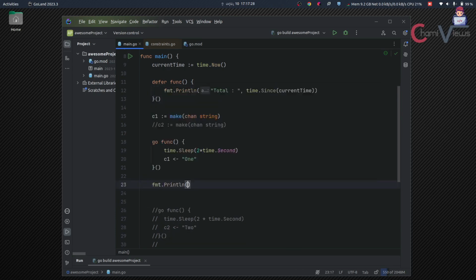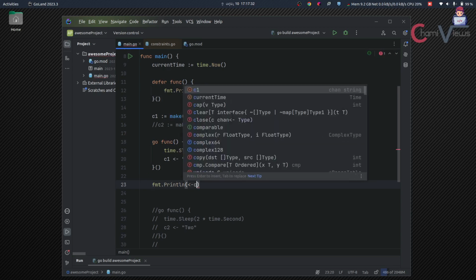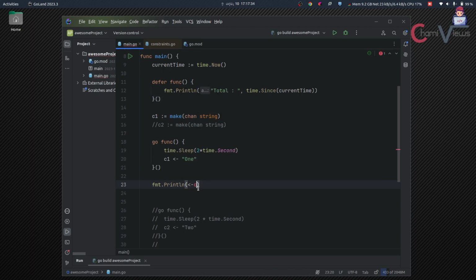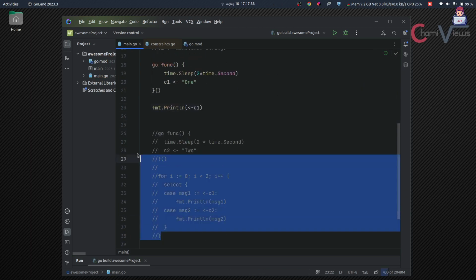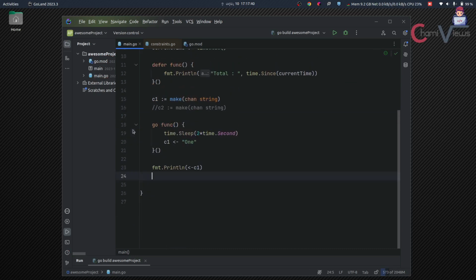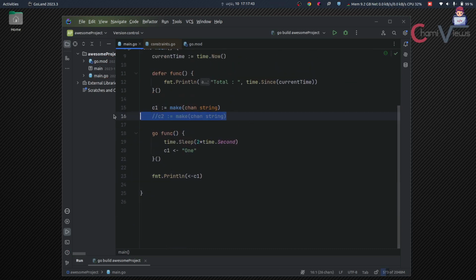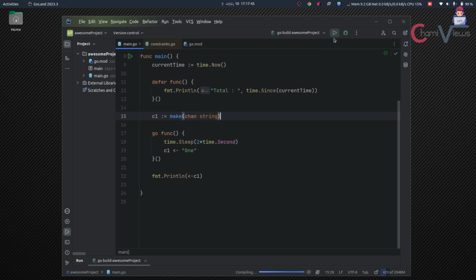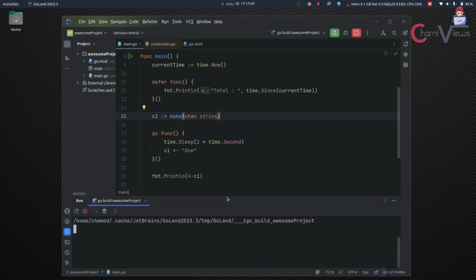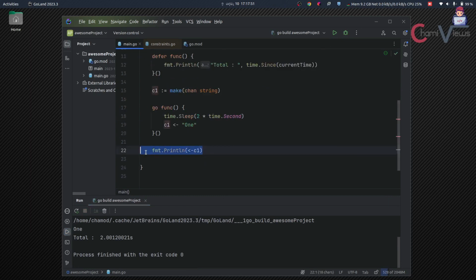Simply we can get the value in this way, but I will tell you why I use select here. I will use select to implement the timeout.